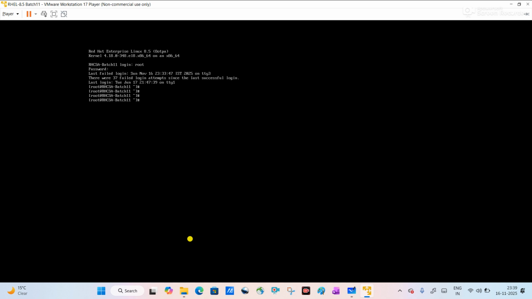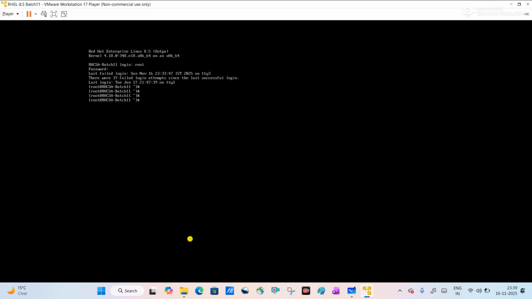Now try to log into the server. I hope the root user password will work. You can see I am able to log in with the new password for the root user.